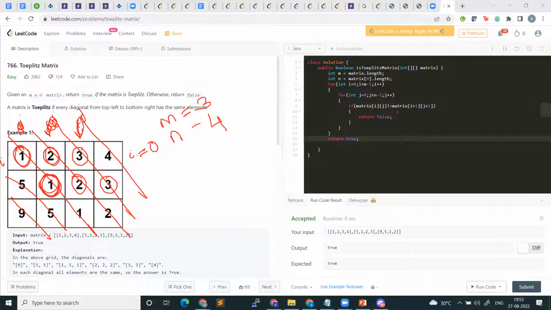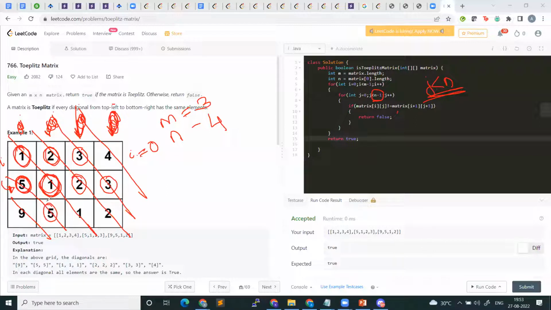Now what you will do? अब मैं बोल रहा हूं, if you make j come here, will j plus 1 be a valid index? सोच के बताओ. If you allow j to come till here, is there a right column? No, na. That is why I don't want j to come till the last column, and that is why I've written j less than n minus 1 and not j less than n. Because when you do j less than n, j will come till the last column. But I want j to come till here. So less than n minus 1 कर दिया. ठीक है? Now I will move forward. i comes here. ठीक है? Now this is element 5. I compare matrix of i j with matrix of i plus 1, j plus 1.